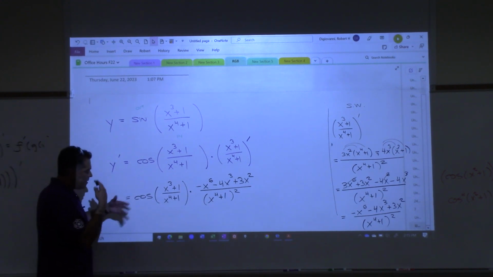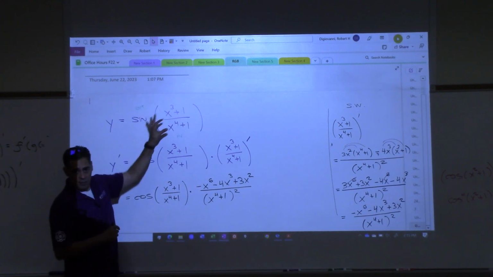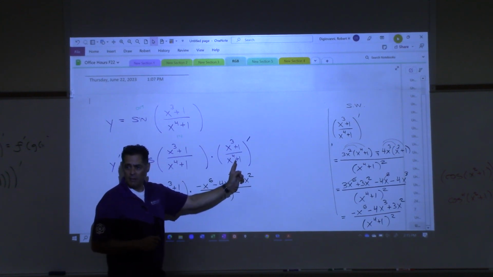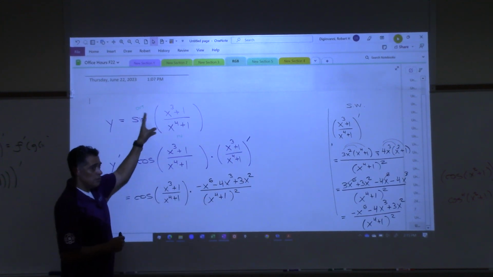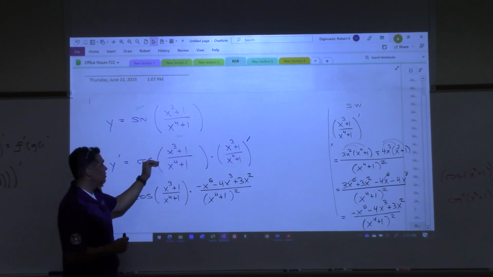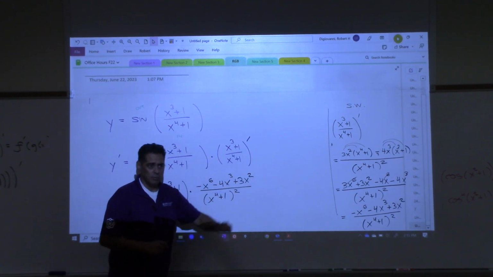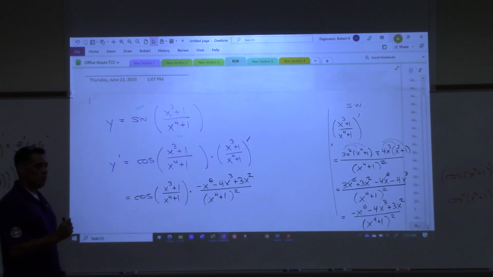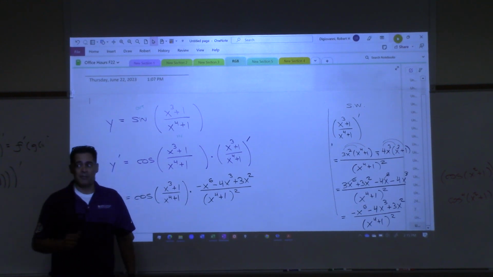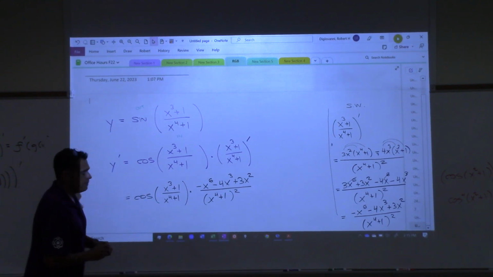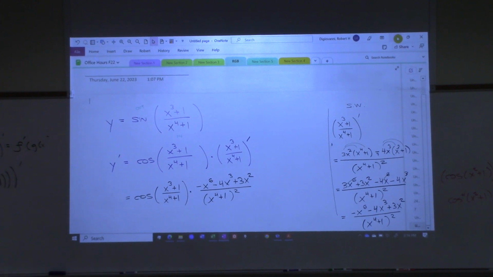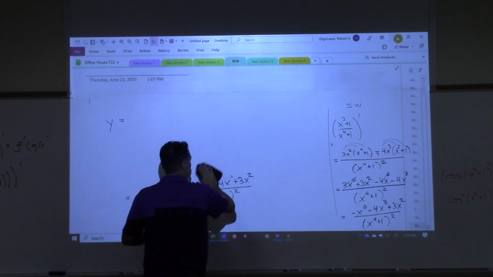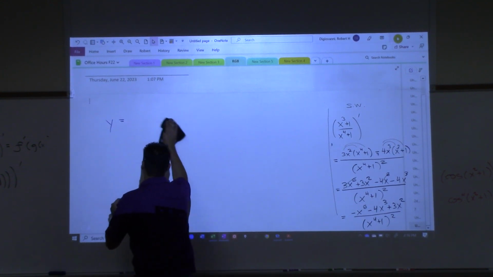So if we go back and take a look at this, what we had was a chain rule, right? This was a chain rule, but while we were doing the chain rule, we had to do a quotient, right? Say it again. We had a chain rule, and while we were doing the chain rule, we had to do a quotient rule. I'm now going to give you an example that's the opposite of this. It's going to be a quotient rule, and while we're doing the quotient rule, we're going to have to do the chain rule. It's just a slight change of things. So I'm going to set you up with a quotient and force you to do a chain while you're doing the quotient.